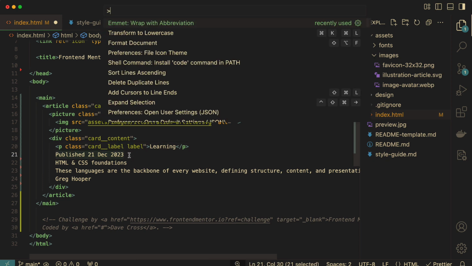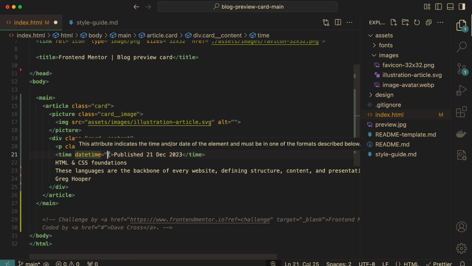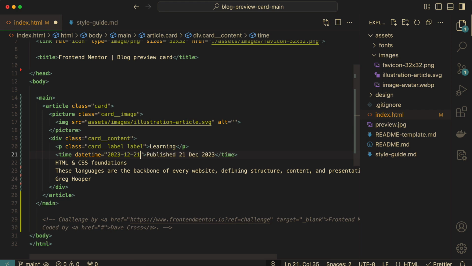The second part, we're going to set that as time. Time is the right thing for this. And you'll notice that it adds datetime. So let's hit enter. Datetime is a timestamp. So that's going to be 2023-12-21. Okay. That's ISO time, ISO 8601. Okay. That's what that is. So don't fight me. That's how this should be. Okay. But this is a time block. So let's make it time. That makes sense to me.